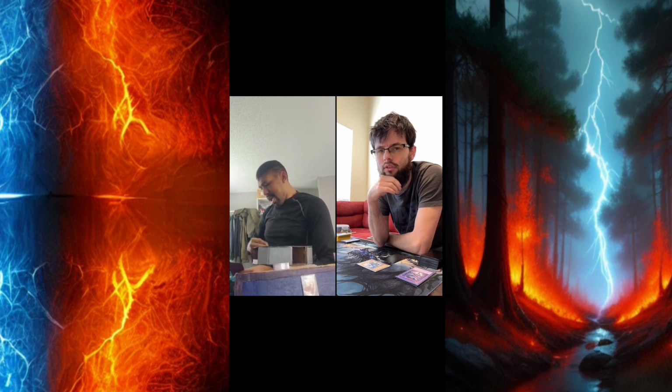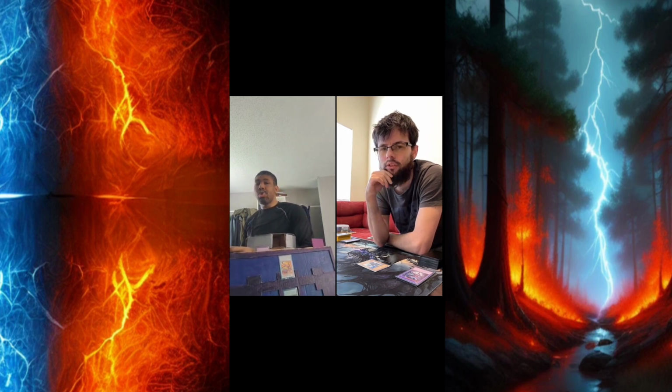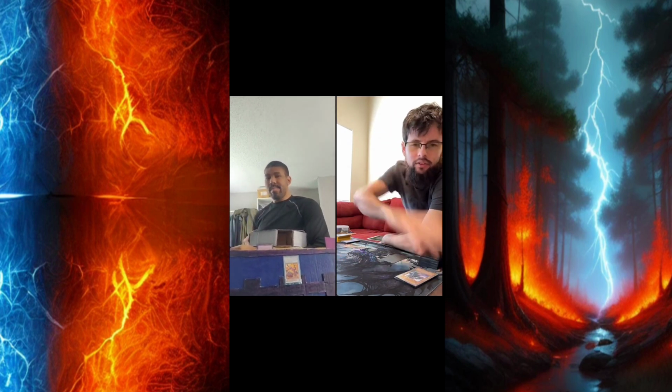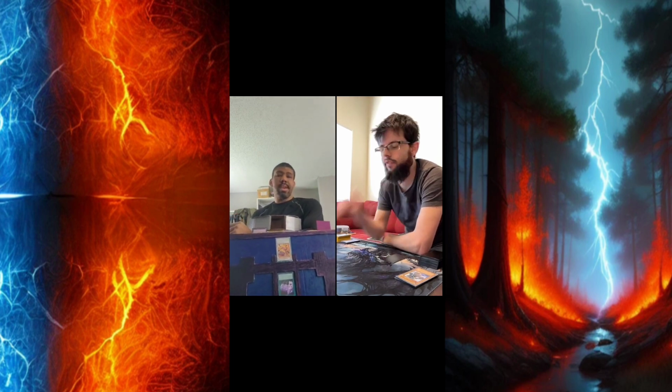Now, let's see how many attacks Red Nova has. 1, 2, 3 tuner monsters in my graveyard, with 1,500, that means I'll proceed to battle phase and attack into your Clayman with Red Nova. Okay. What's the attack with Red Nova? 5,000. Okay. I will end my turn with that.